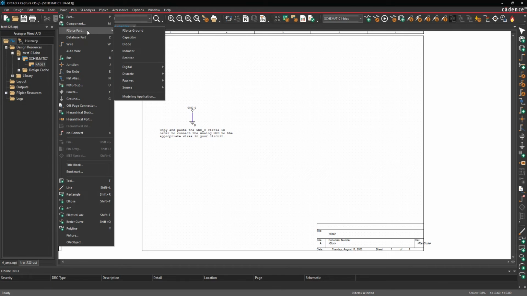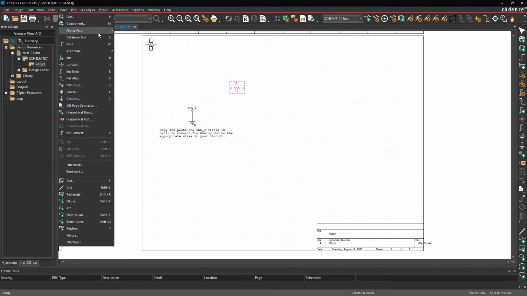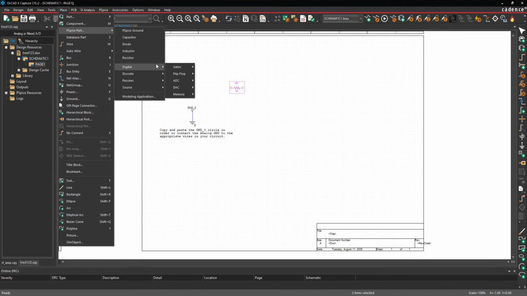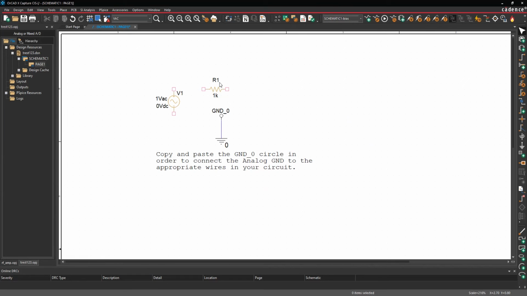So you can get access to those in quite a couple of ways. You can go under place PSpice part, and you have all these basic components in the design. Like you can say, I want to place a PSpice resistor. You can say place PSpice part, and you have all these different digital sources, discretes, passives, other sources. So you can say, I want to do an AC based voltage source, place that down. And with this here, this is enough to have a basic PSpice simulation. You could just wire this up and simulate that if that's all you wanted to do.